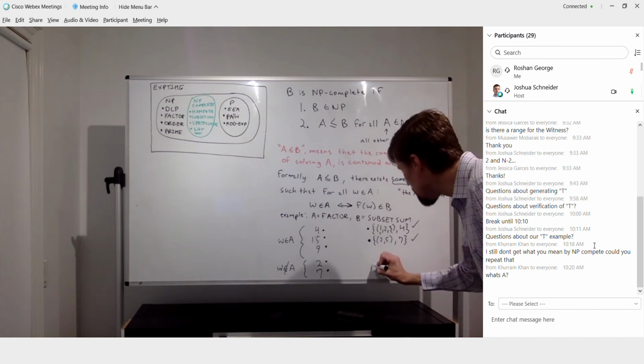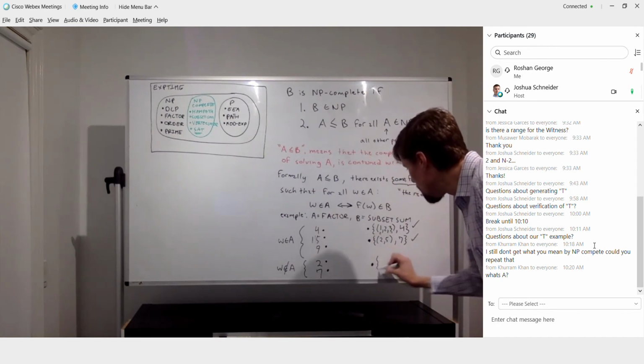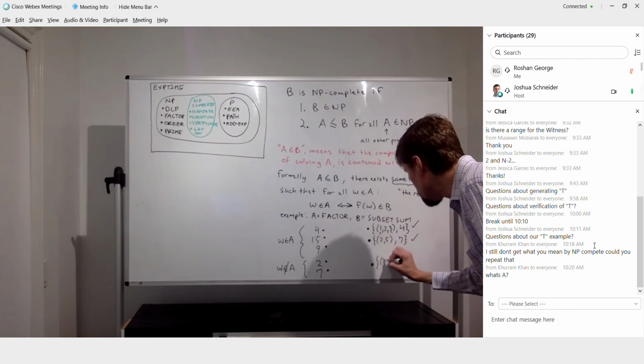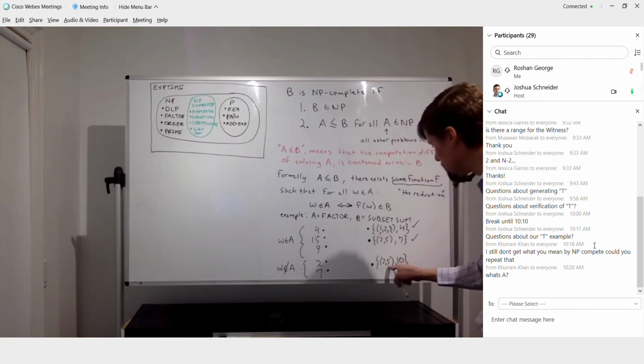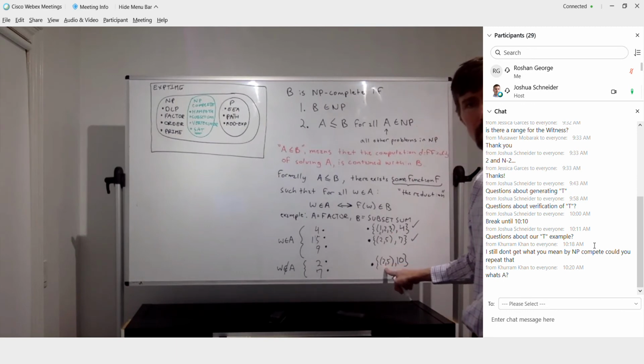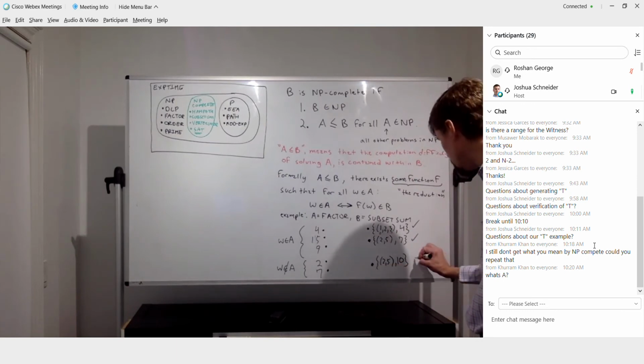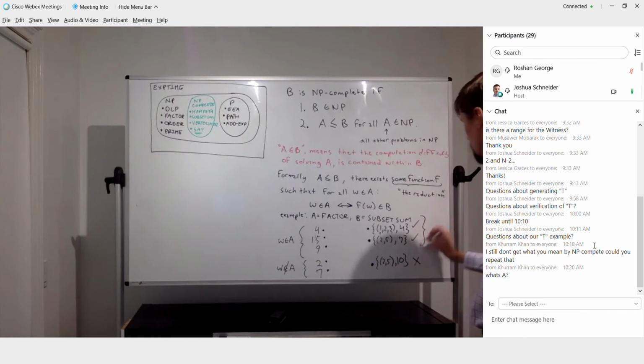An example of something not in subset sum would be, again, let's take this set 2, 5, and we say make a target of 10. Well, it can't be done, right? Because the maximum target you can achieve here is a sum of 7. So that is not. Again, these are examples of W, or F of W, right? So they're going to be results of the function. This would be an example of something the function points to that's not in B, okay?